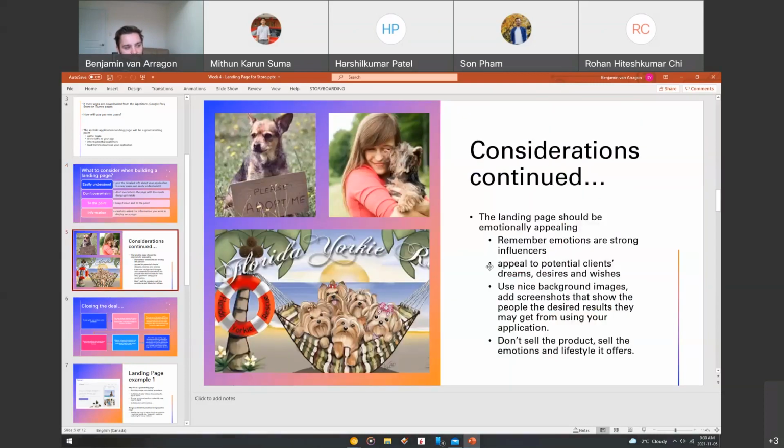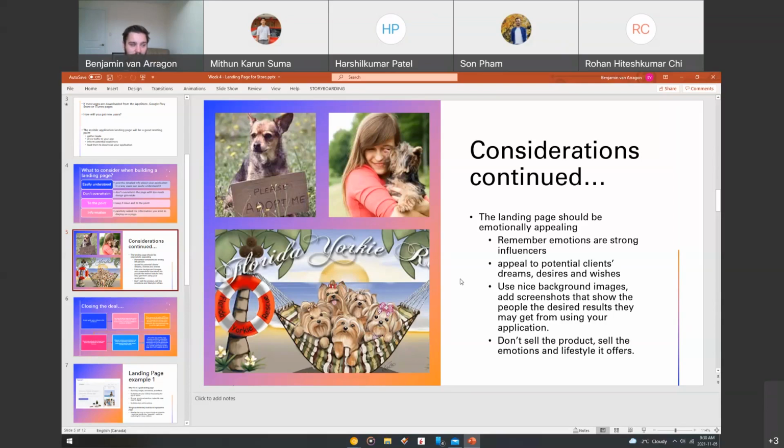Continuing with our considerations, the landing page should be emotionally appealing. Remember, emotions are strong influencers. You can appeal to empathy, you can appeal to all different types of emotions depending on what your app's target audience is. Potential clients' dreams, desires, and wishes.